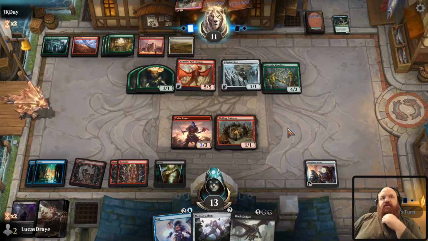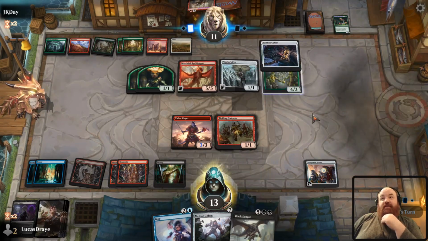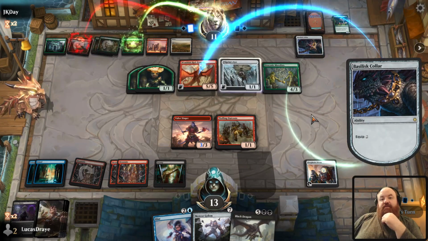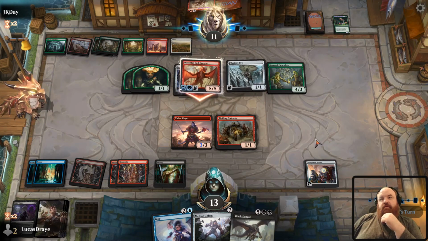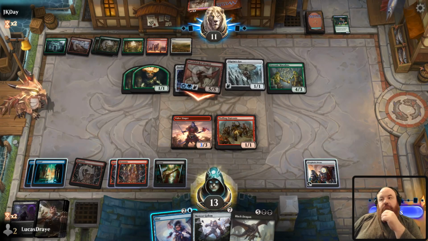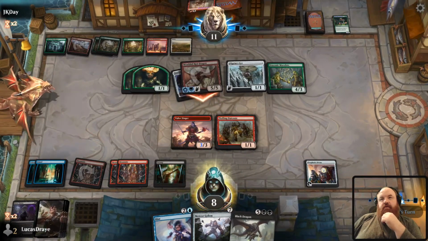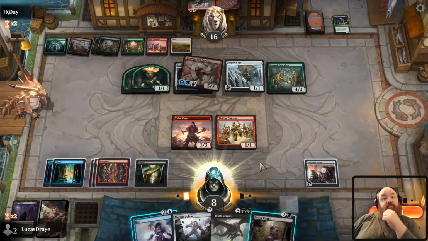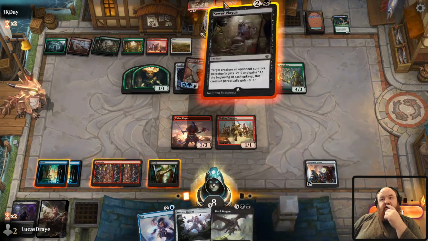Yeah, we definitely could have cycled. And we might have. We probably should have. Oh, Basilisk Collar? That's not great. I mean, we do have plays. Not going to complain there. We do need to draw an untapped land. We didn't, but we did draw an answer, which I will happily take here.